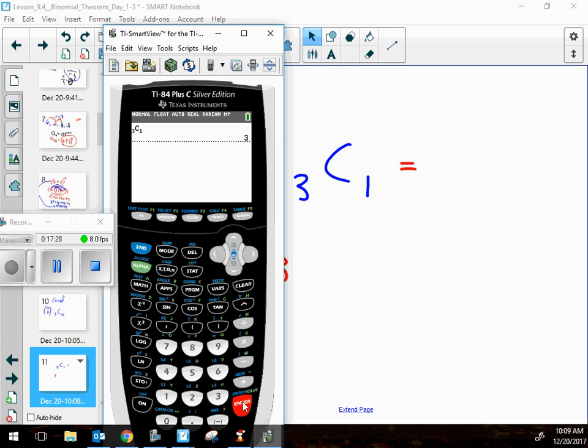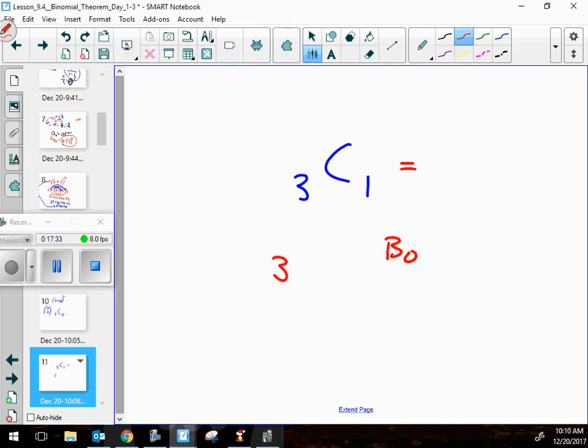Let's say that there are 3 kids, Bob, Lisa, and Sam, and I'm going to choose from them sets of 1, and the question is, how many sets can I pick? It's pretty easy. If I'm only taking sets of 1, I can get 3 different sets, right? So 3 choose 1 is 3. If you want to memorize that one, what do you think 8 choose 1 would be? 8, okay?